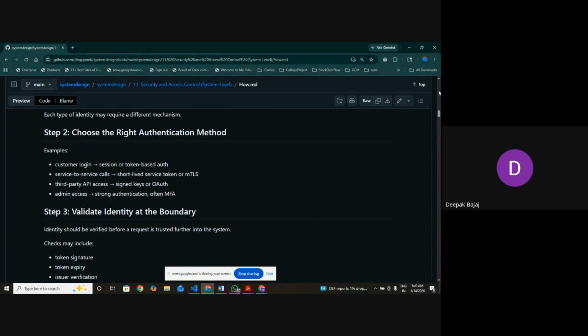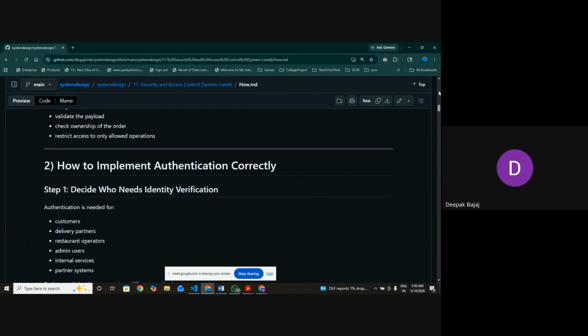So MFA means they will send a code to us, an OTP that we enter to verify. Or we can have an authenticator app, from Microsoft or another company, that sends the code. These are things we need to consider, because if someone gets access to admin, they can do a lot of things. They can do anything.